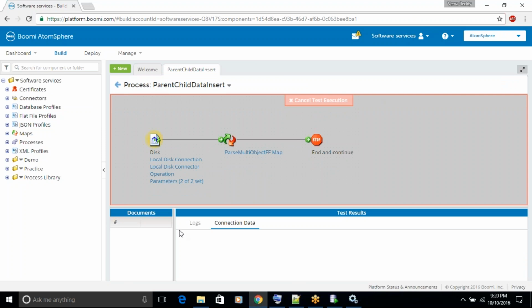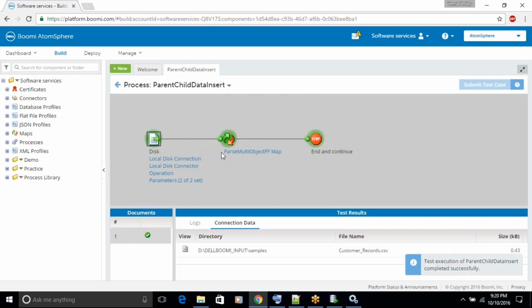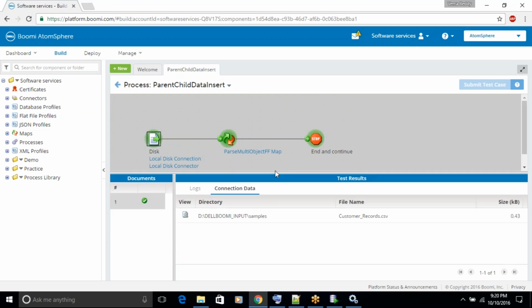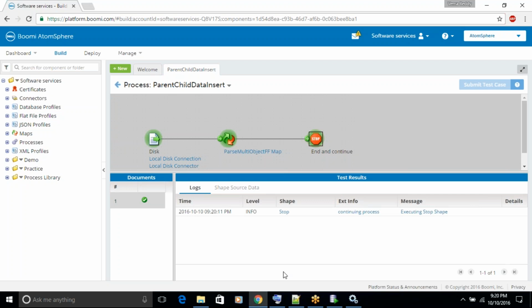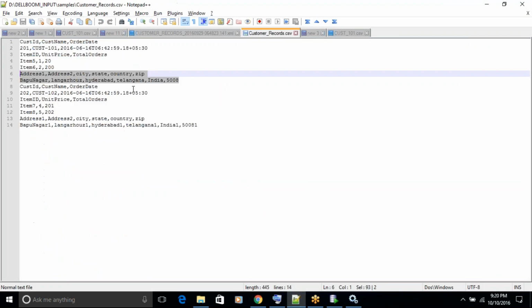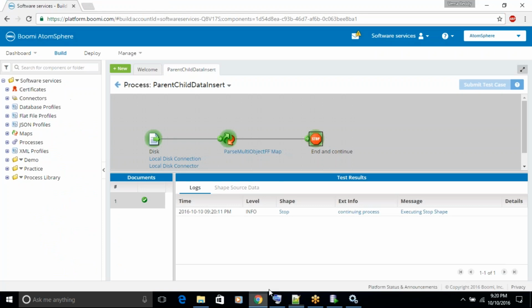See, always what happens, in the map you'll be specifying the source profile, and whatever data is passing through this map shape, it will try to validate this input data against your flat file profile, the source profile. If both are matching properly, then we can confirm that the profile we created was proper. Let's verify how our sample data looks like. So it means what we mentioned: under customer only one record, and item we have multiple records. Let's verify how the XML file was generated.